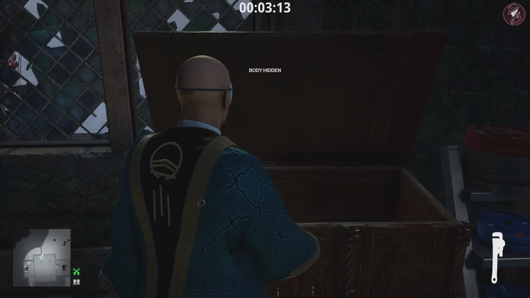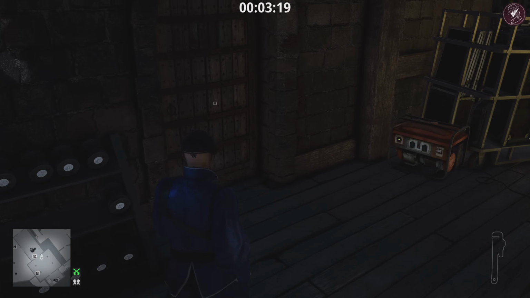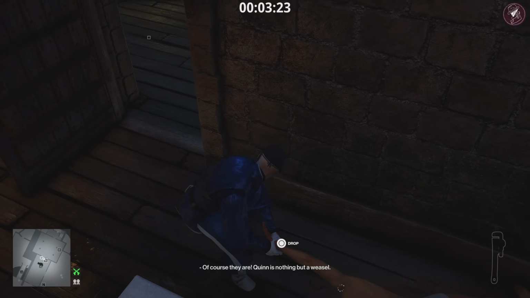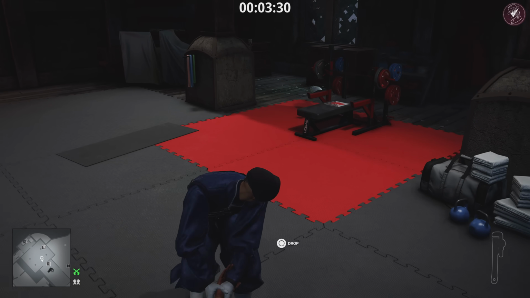Go ahead and stick his disguise on your body. So you now have this lovely disguise. Next, we're going to hide the body of the architect just behind the door. We don't want to get him spotted as well. But we're going to drag his body and put him in the same place.